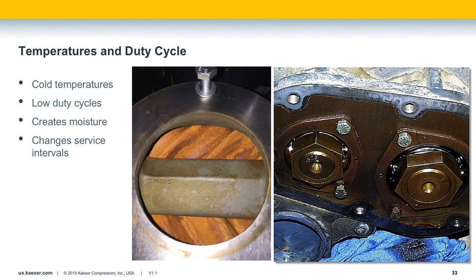Consider that the cost was not just the replacement of the air end. The compressor needed to be disassembled, piping and separator cleaned out, as well as the cooler pulled and sent out to be dipped and baked to get all the scale and rust out. Not to mention all the valves needed to be rebuilt as a precaution.